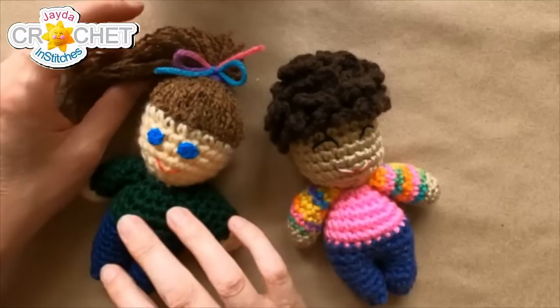Remember, for the more complicated long hairstyle that you want to add to your doll, it's just like real hair in real life. The longer your hair, the more you can do. So you can put in a bun, you can put in braids. The more complicated the hairstyle you want, the longer you want to make your hair strands. Remember to keep your measuring tape handy and to start from the edge of the hairline and then measure to the crown and then however long on top of that you might want.